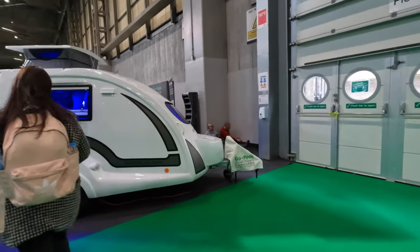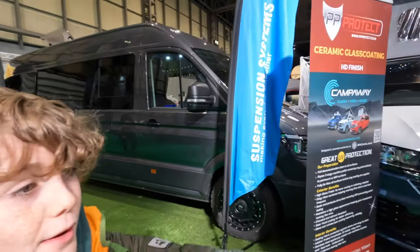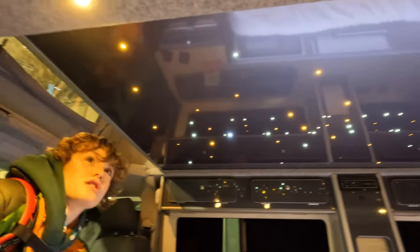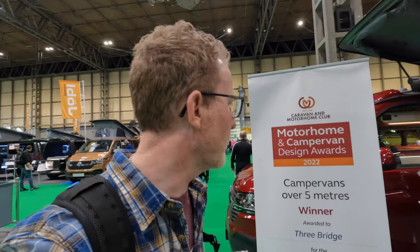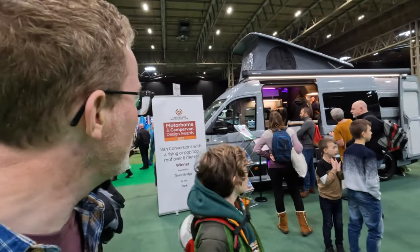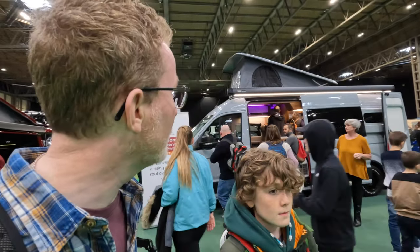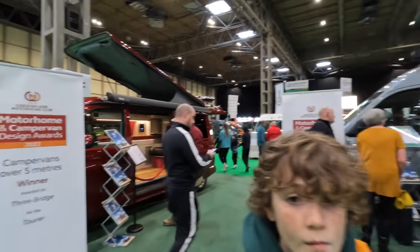So after months, maybe even years of research, I've changed my mind and decided I want one of these - an Overlander Kid Caravan. I like the look of this Crafter but it's too big. Look at the ceiling in this one - it's like a constellation. You've got a couple of really nice conversions: one on a T6 and one on the MAN TGE, the equivalent of the Crafter. The MAN TGE has won an award for the best conversion over six metres with a pop top, so we'll try and have a look inside that one in a minute, as that's more like what we'd be looking at.